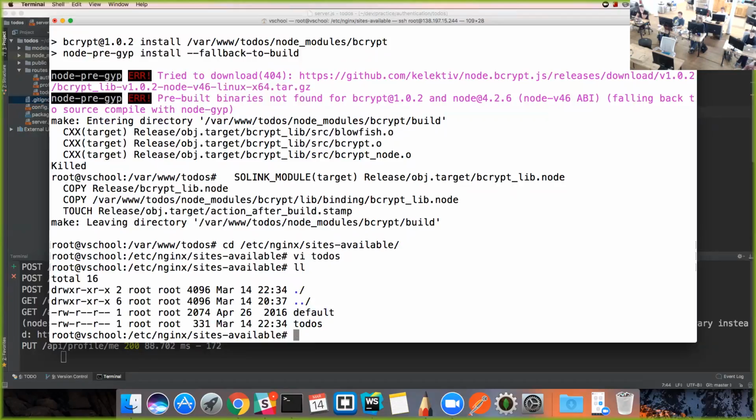I think there's a, hold on. I think there's a way, hold on. Nginx test config file or server file. Test server file.